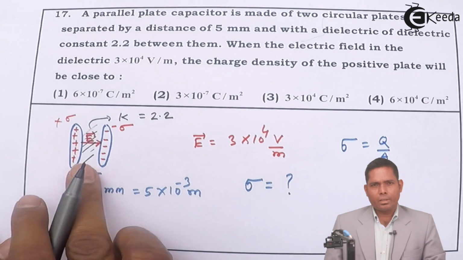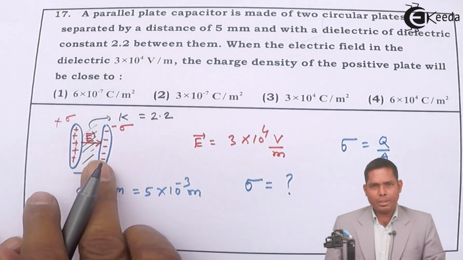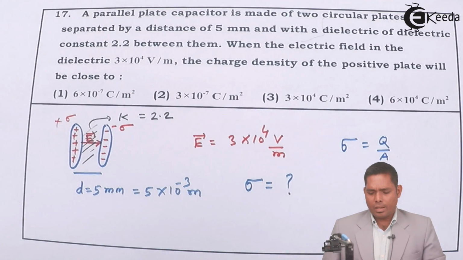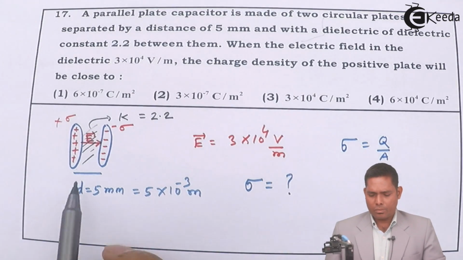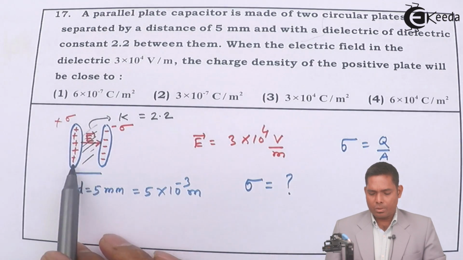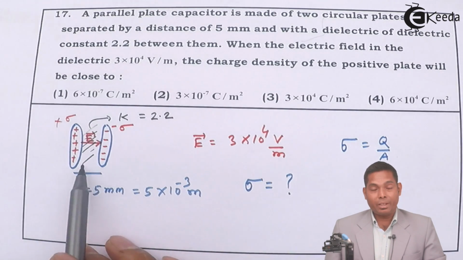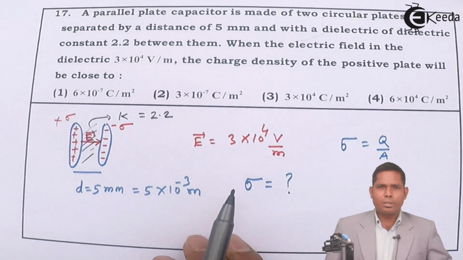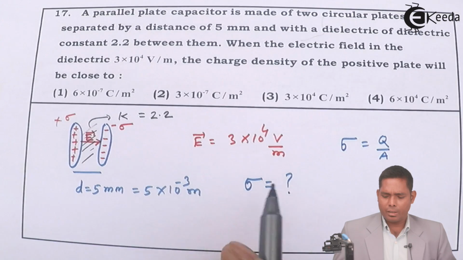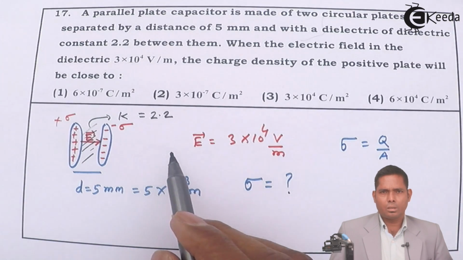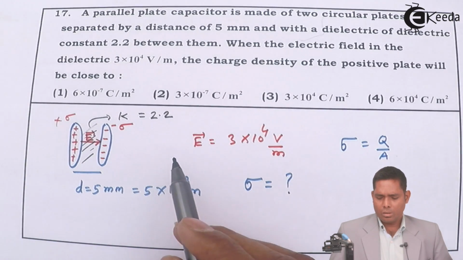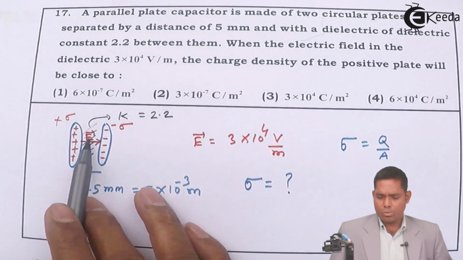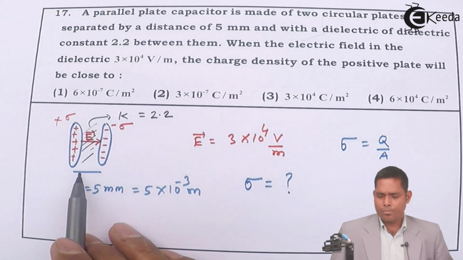Now the electric field between the two plates and the distance of separation D have a certain relationship, because if I know the potential difference between the two plates, I can use the formula that electric field is the potential gradient, V by D. So E is V by D, so V is equal to E into D. If I multiply these two together, I will have the potential difference.